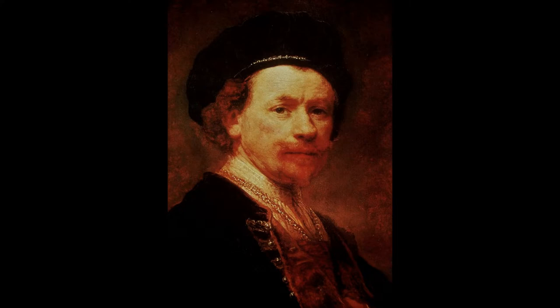Rembrandt is, however, the greatest painter of the age, and many opinion polls would give him the title greatest painter ever. He was overshadowed by Rubens in the eyes of their contemporaries, but he too, despite some legends that are hard to kill, was very successful. This self-portrait was painted the year he bought a house in Amsterdam that cost nearly as much as Rubens' palace in Antwerp, although Rembrandt somehow managed to squander the equivalent of millions of dollars and died poor. This makes people feel sorry for him, but speaking from the perspective of someone on a teacher's salary, I've always found it a little hard to be very sympathetic to spendthrift bankrupts, even if they're geniuses.